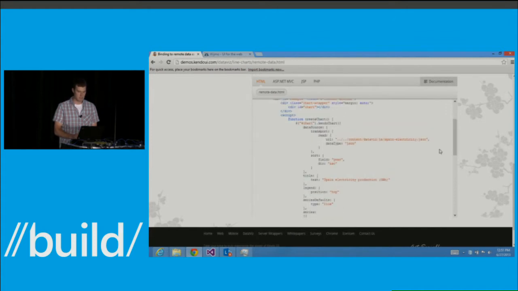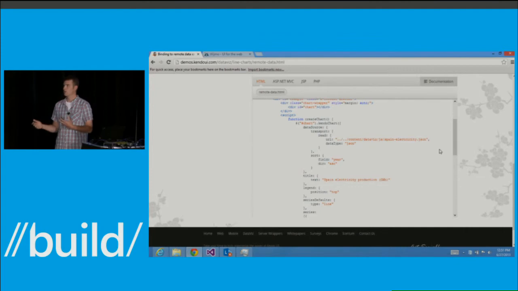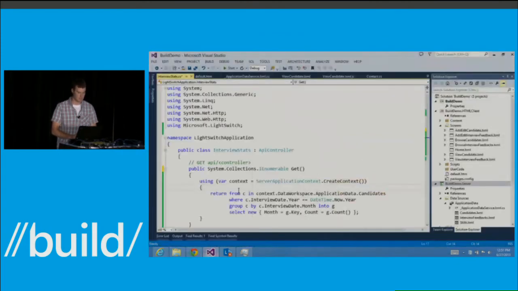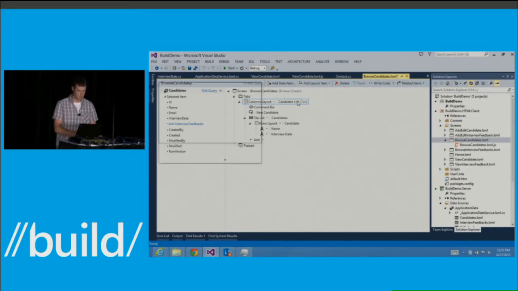And I'm really only showing this code to show that there's quite a lot of similarity. I created a little snippet for this one just so I didn't have any unintended typos. But really, you can pretty much copy and paste this code precisely into VS and just get working. All right, so let's go back to our Browse Candidates screen. And I'm just going to change this to a column layout. Again, I'm not really too focused on UI aesthetics today. And I'm going to add a custom control here.